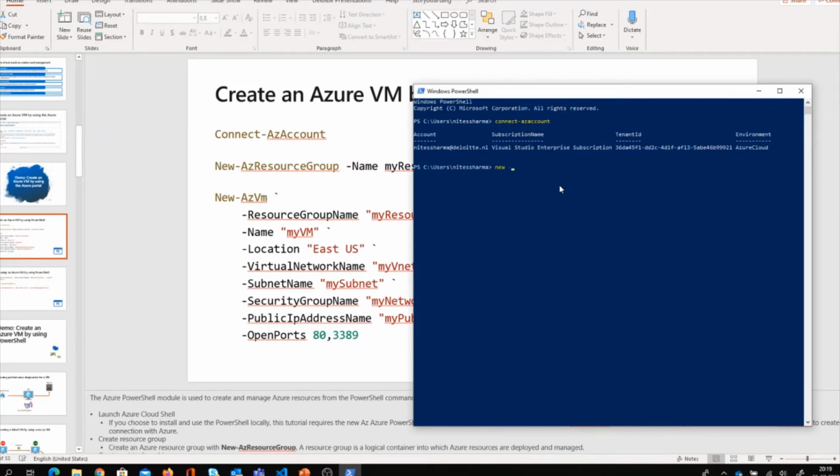Now I can create a resource group: New-AzResourceGroup, the name is my resource group, and I need to say the location, and location is East US.